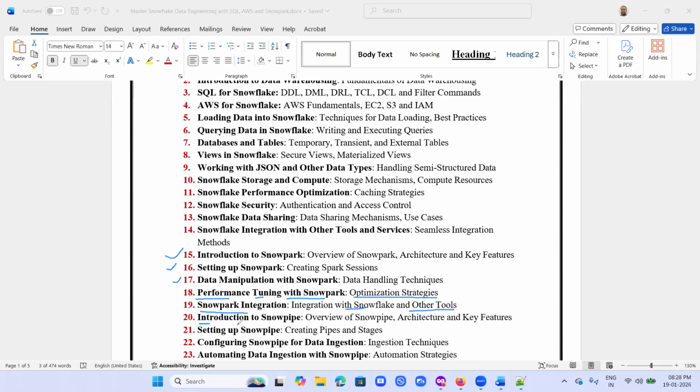And this one we already discussed. If data is continuously coming into one source, we call that streaming. How we can read the streaming data and how we can load the streaming data into Snowflake data warehouse tables. So here we use the Snowpipe technique. We are going to create a Snowpipe. We are going to read this continuous streaming data and ingest it into Snowflake tables.